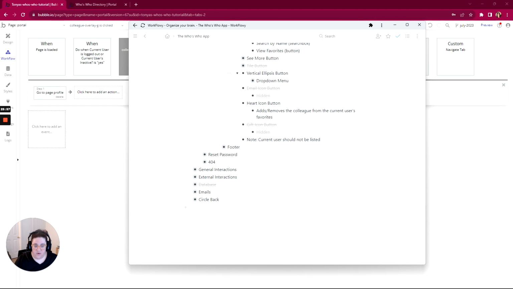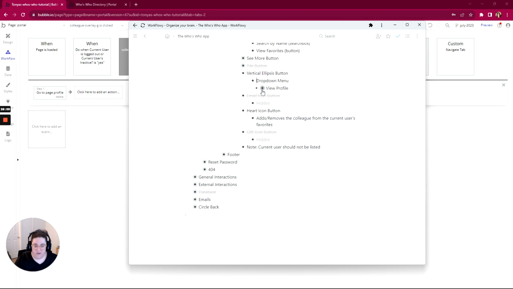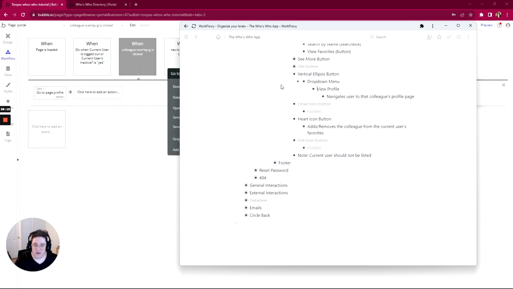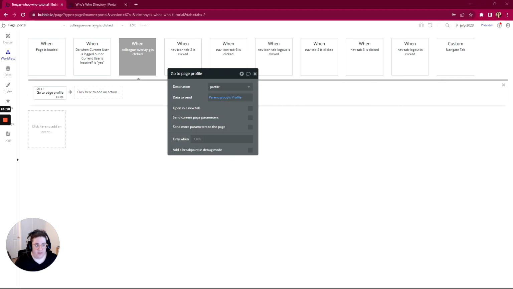Then the vertical ellipsis, we're going to have a drop-down menu, and it'll say view profile, and it'll navigate that user to the colleague's profile page. This is interesting because in order to have the drop-down menu the way that we want it, we're going to need to create it as a reusable element.